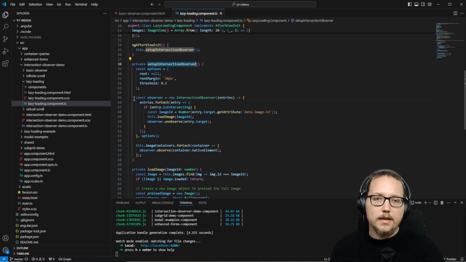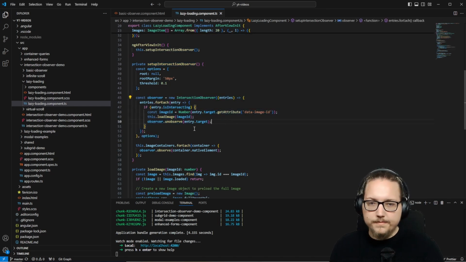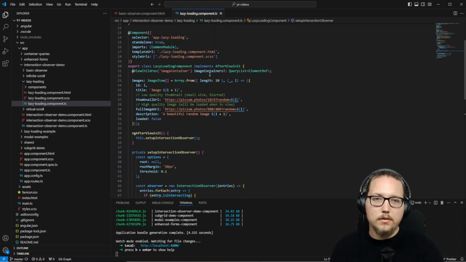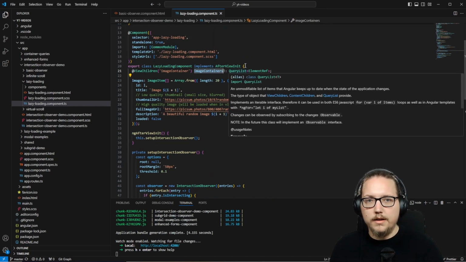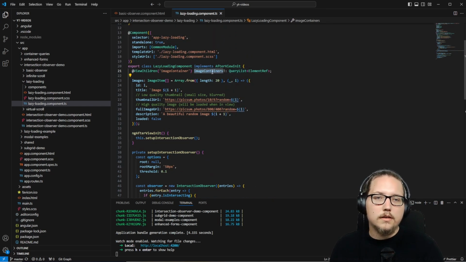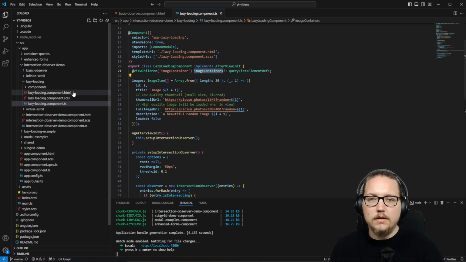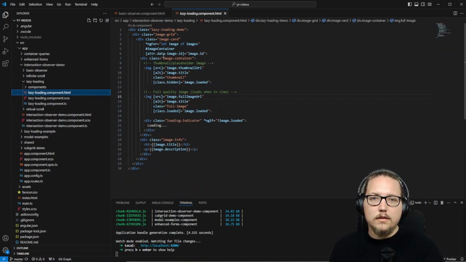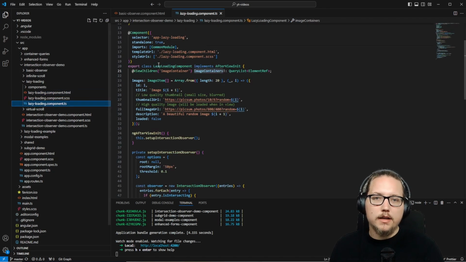again, making this intersection observer and iterating through all image containers. Important to understand, it's similar to the other one. We're getting all image containers. If we look here, the image container is set in here, and we get all image containers this way through view children, and then you get a list of all elements that have this reference.